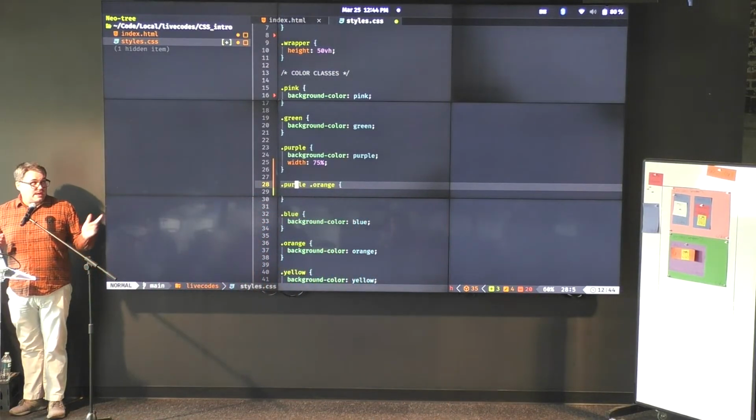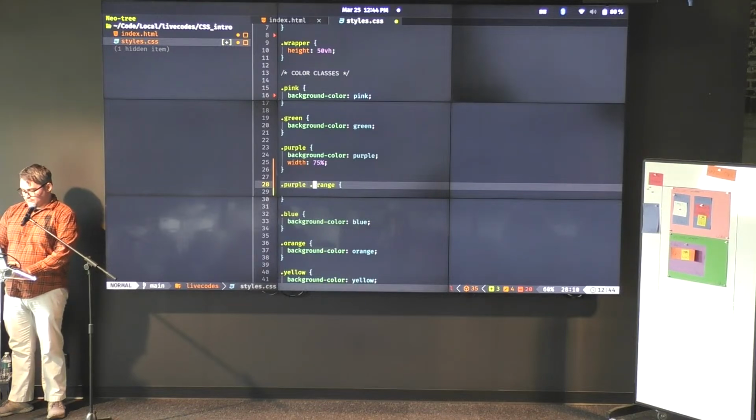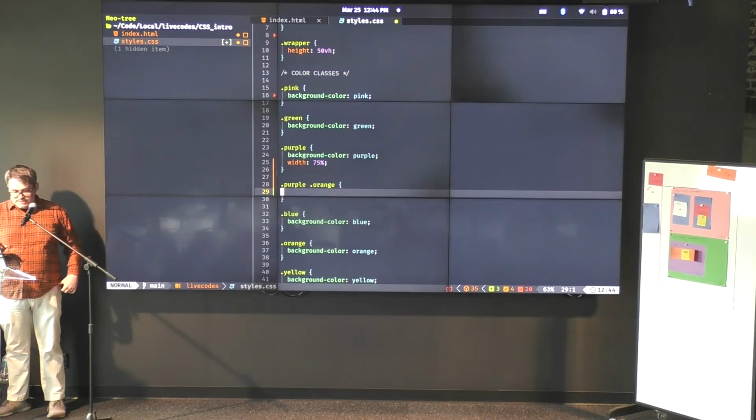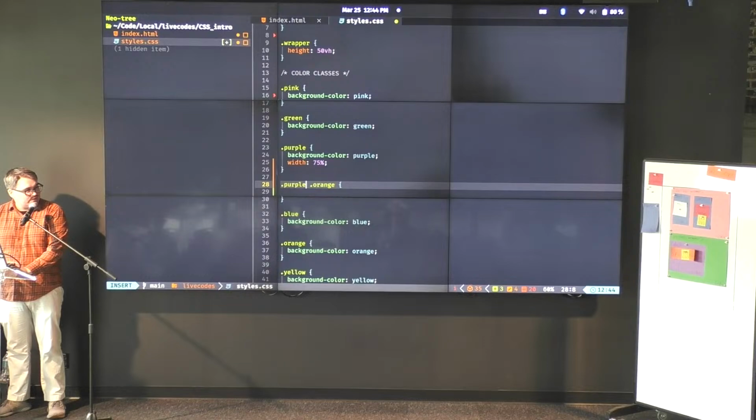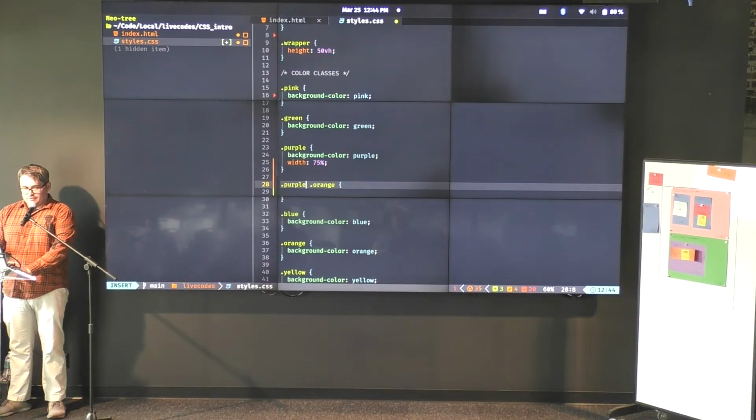Right. Yeah, if we had an orange one just somehow in the blue, then it would not be selected. Not to get too in the weeds, but with this syntax, if we had a blue inside of a purple, and inside that blue we had the orange, it would still select that orange. It would only select the orange if it's the first child, if we use something like this syntax.